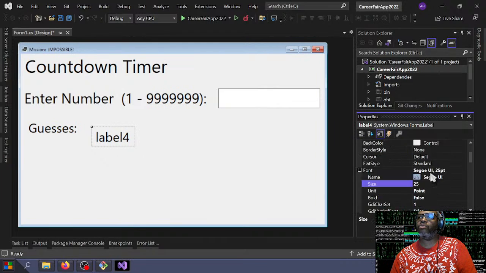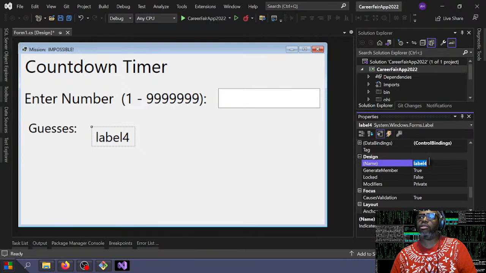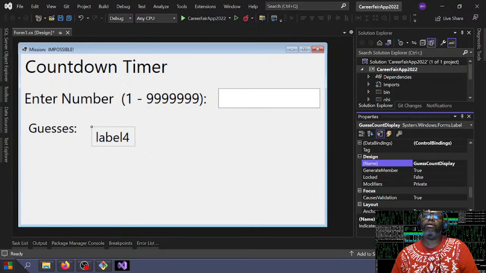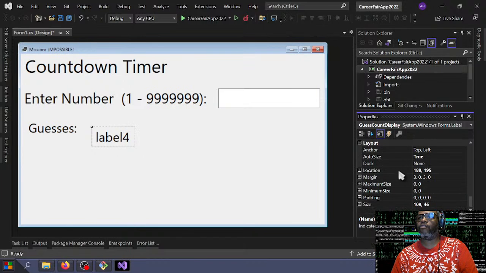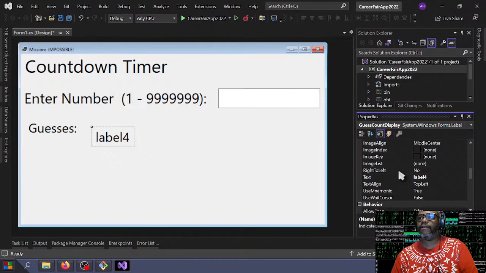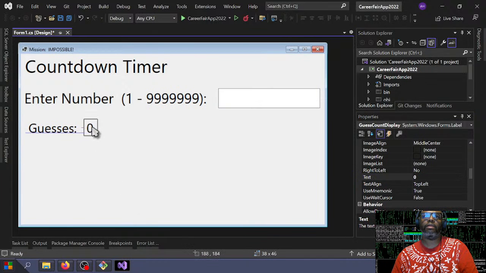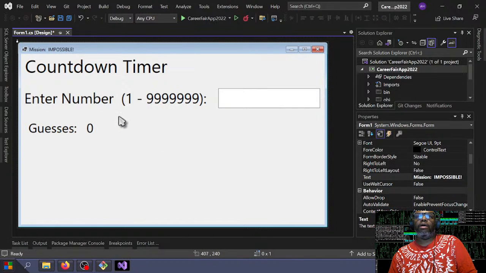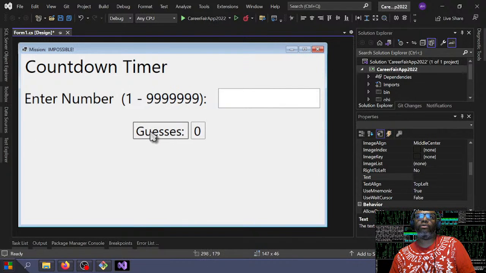And this one's actually, we're going to give this one a name. It's going to be called label 4. It's going to be the guess count display. Because what that's going to do, it's going to control the number of times that they have clicked the button to try to take a guess. And so here, we'll put it as 0. Something like that. There we go. Alrighty. Now we can move these two together like so.